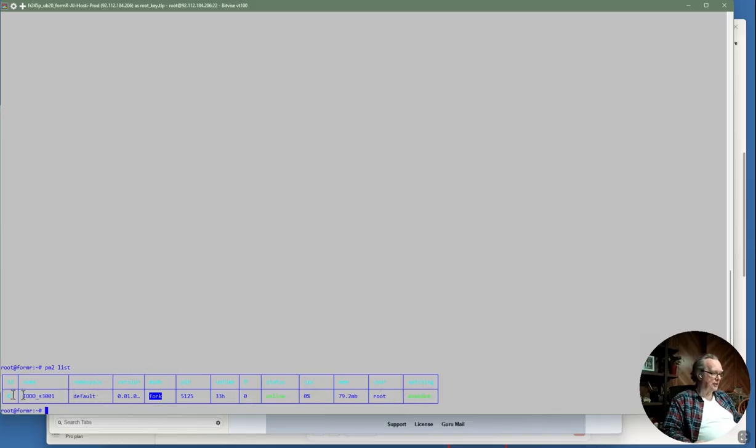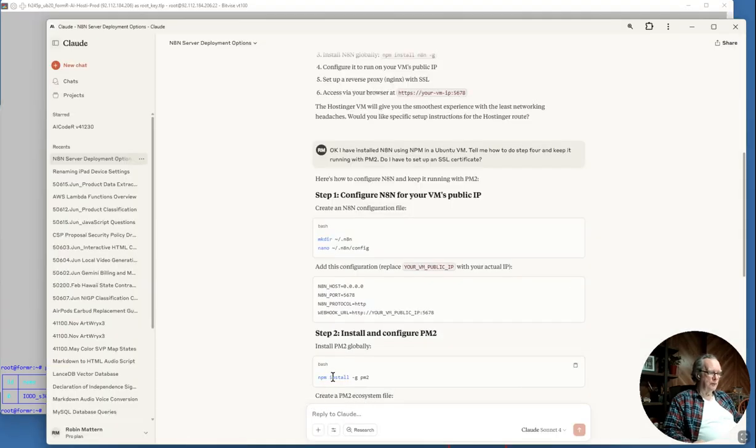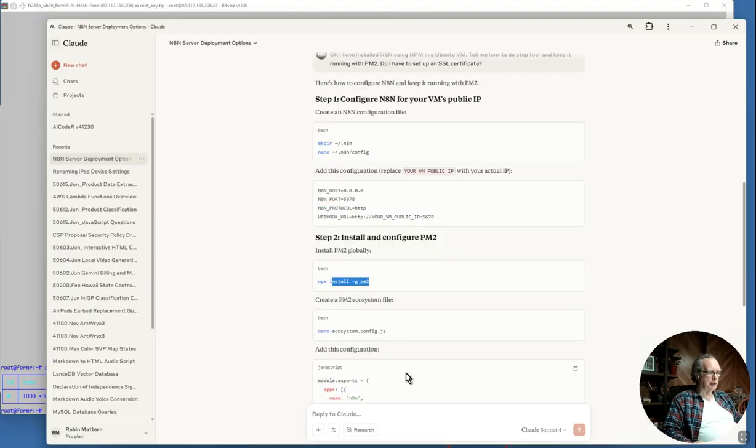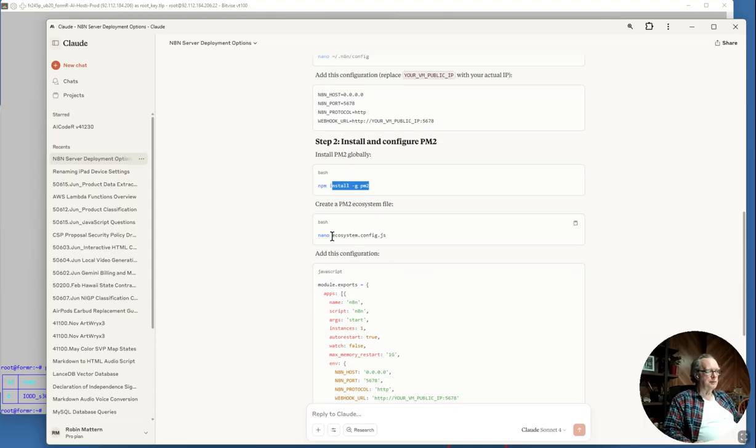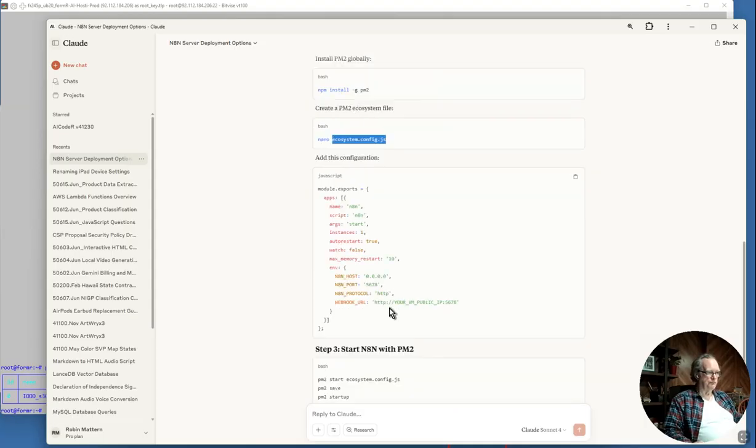We need to create a second line here for the N8N website. So my friend, how do we do that? We've installed PM2 already. He wants me to do this. I don't think I want to do that.